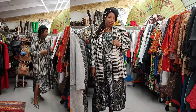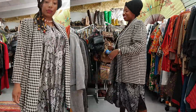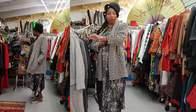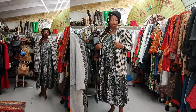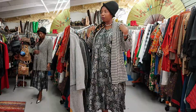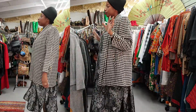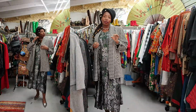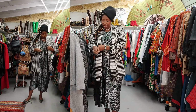Sis. The shoulders are everything. Oh my Lord. This is, I mean, the shape of it. I mean, look at this. Look at the structure. Look how it's constructed. Do you see that these days? No. And it really gives me Isabel Marant vibes, because when I see this part, it goes to show you nothing is new under the sun. Most designers definitely take inspiration from the past.